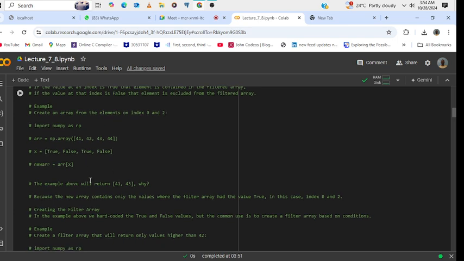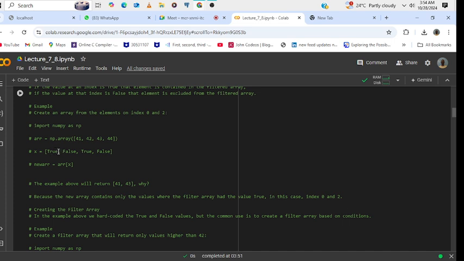Like in this example, we are saying that in the above example, we'll return 41 and 43. Why? Simply because at the first index here, we have 41, and the list that is helping us to filter the array, you notice that the first index is again named as true.